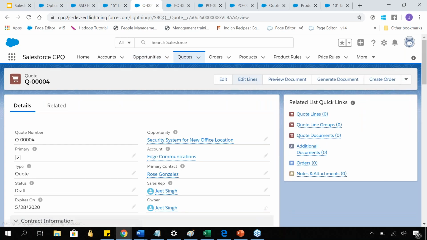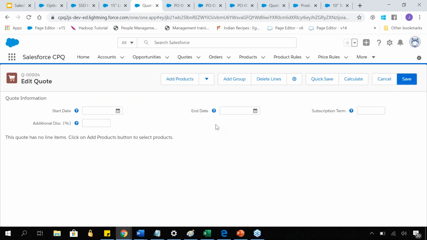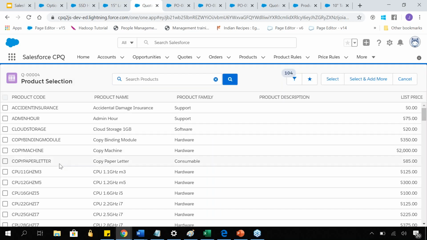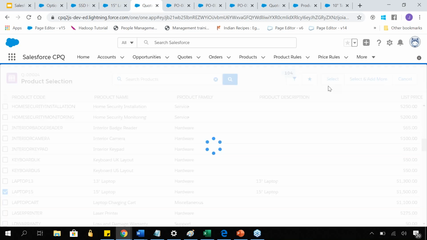Here is the quote, edit lines, add product. This is the product. Select this.